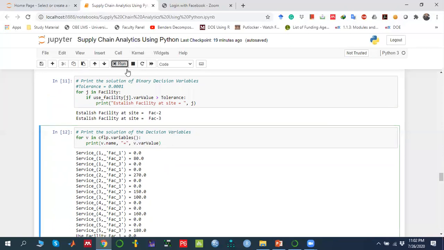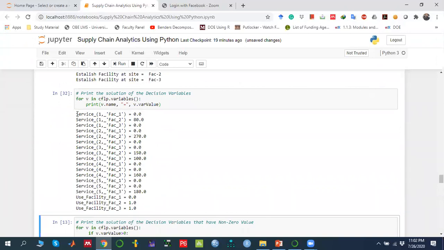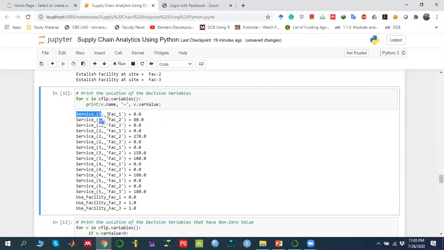If we run this command, we get the answer, that is serve customer one, meaning from facility one to customer one, how much quantity we should send, from facility 2 to customer 1, how much quantity we should send, from facility 3 to customer 1, and so on. At the end, we are getting the facility variables.